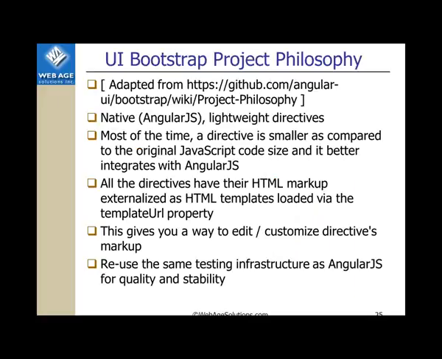So the project philosophy, borrowed from the wiki site, is to provide lightweight directives implemented in AngularJS and just give integration of your UI with AngularJS, which is inherently supported by Angular by way of implementing the MVC pattern or MV asterisk, right?